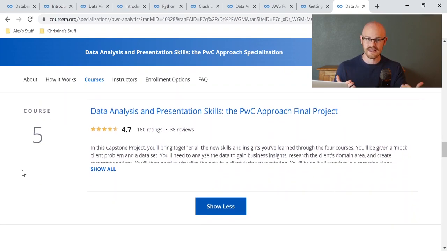This course did a phenomenal job in walking through the process of actually getting your analysis and then showing you how to present them and how people at PwC actually present their analysis. If you are someone like me who's not super confident in presenting their analysis, I highly recommend taking this course.